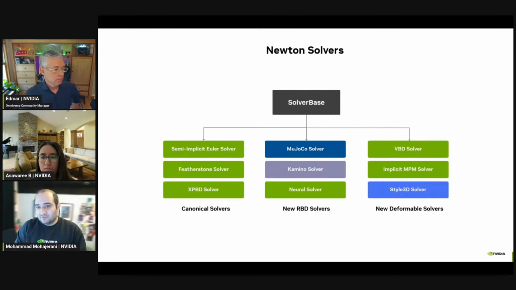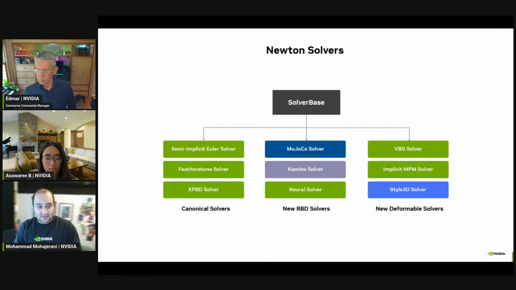There is Camino solver. This is one of the contributions of Disney Research. They are working on a really interesting solver for a maximal coordinates system that enables you to solve general mechanisms like closed loops. MuJoCo is very good at handling articulations, chains of articulations, but when there are multiple closed loops, like in heavy equipment, it's much more difficult to model and solve with MuJoCo. So Camino is there to solve that problem.